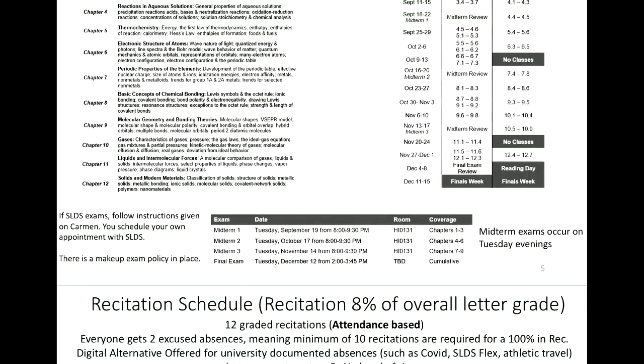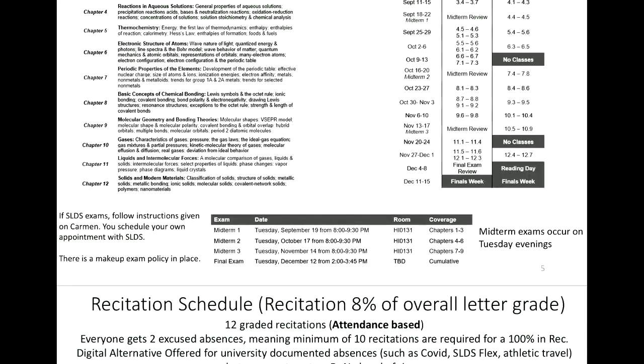The majority of you will be taking the midterm exams outside of classroom time, also in Hitchcock, which is a different building and different room on campus. We'll talk more about that when we get closer to it. But some of you, if you have a conflict, we'll arrange something with you outside of these times.